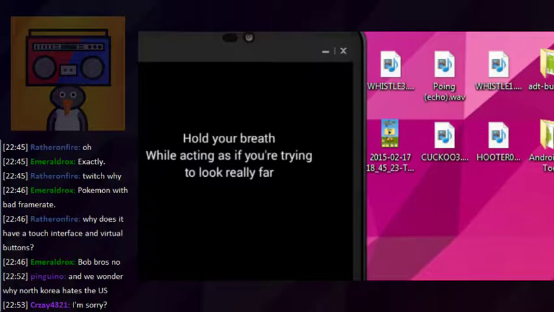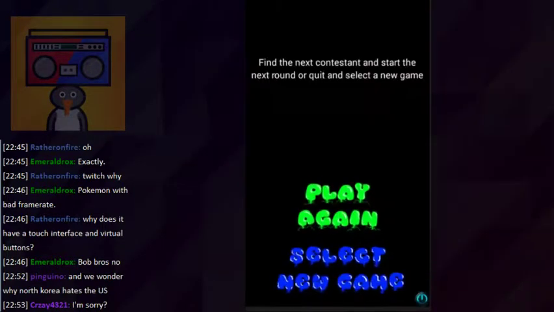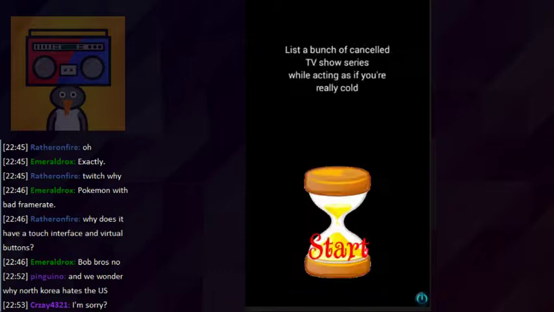Next contestant. Hold your breath while acting as if you're trying to look really far. Okay, use your imagination for this one, because I don't have a face cam. Okay, I did. I also realized we're in the wrong mode. There we go. Okay, one more.